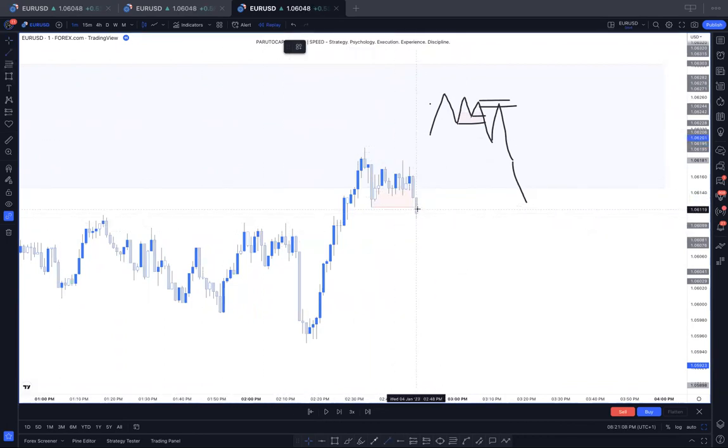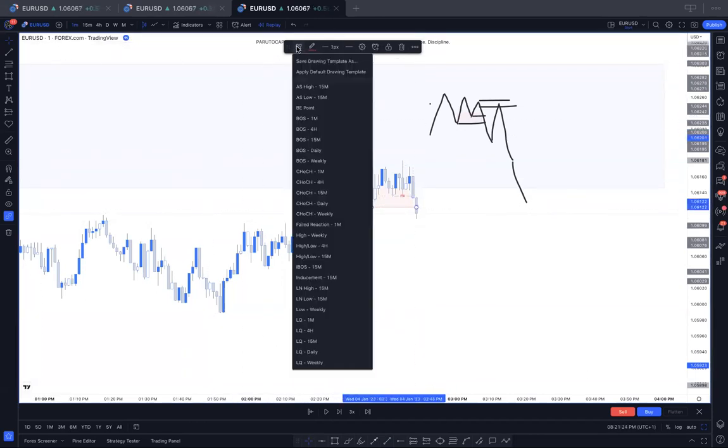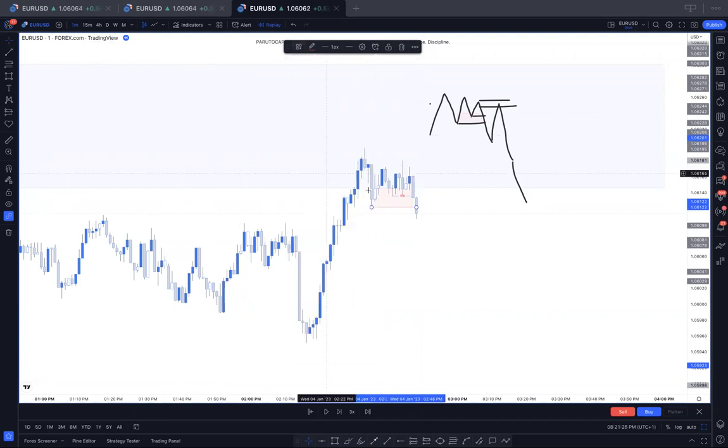That means the price has broken structure. This rejection here, you can see price came up here, came here, rejected before pulling down. So I'm going to draw this to the body of the candle. And this is called a failed rejection, FR, right? And then this here, of course, is a change of character on the 1 minute, right? So you have a change of character here.